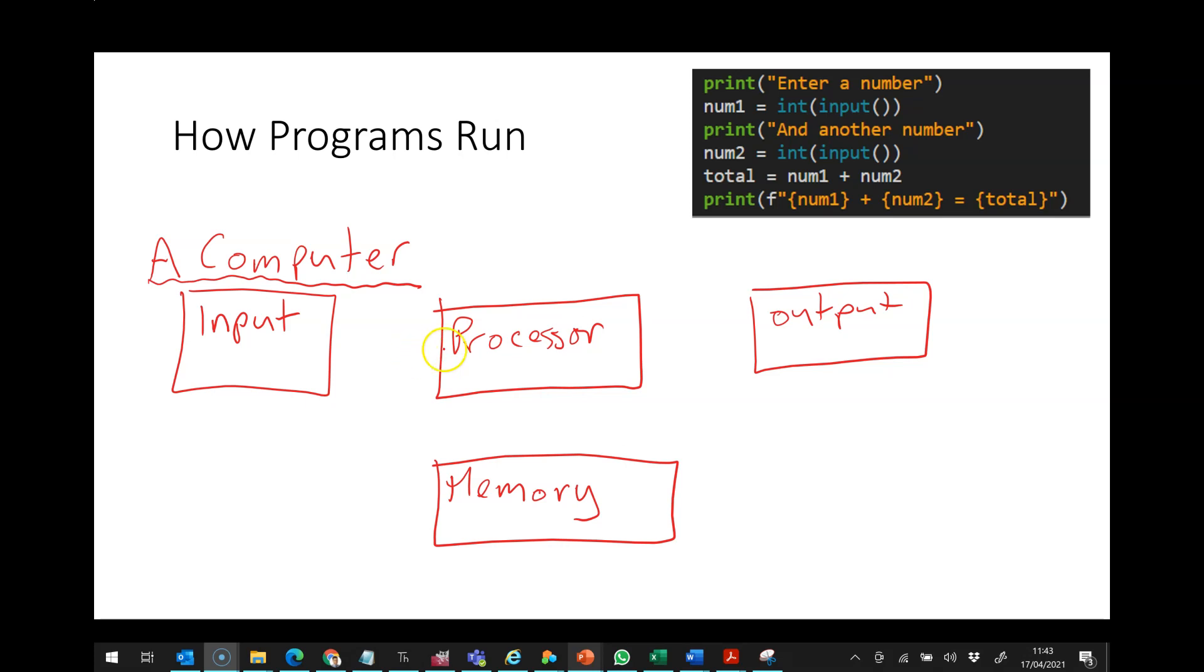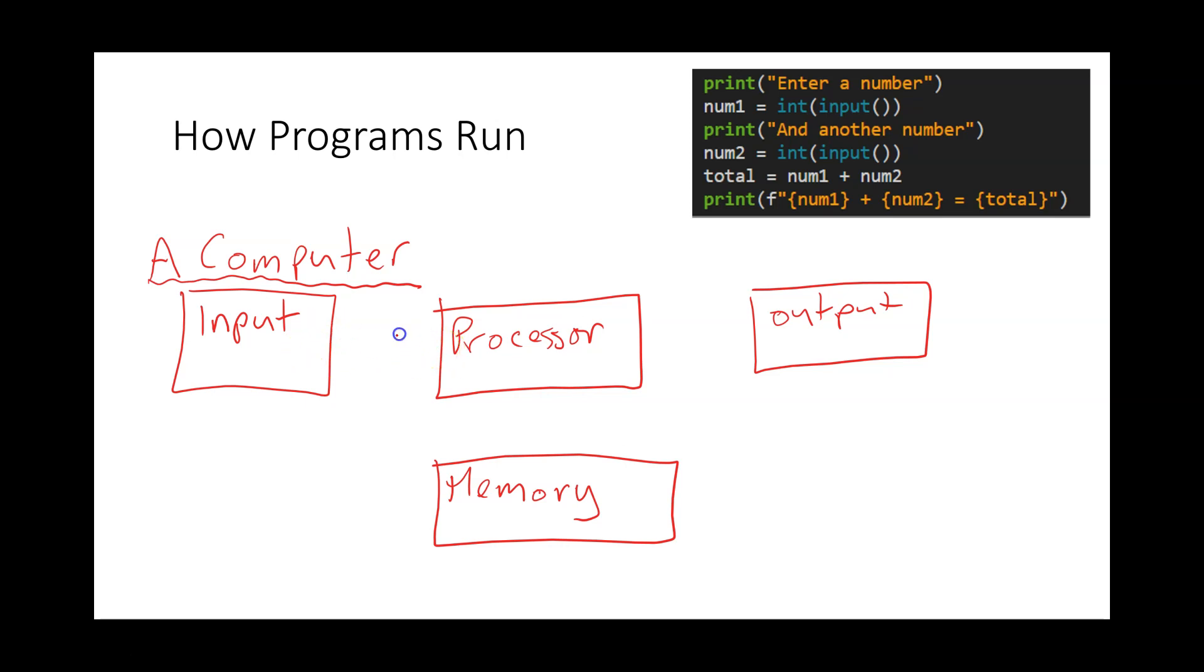It will then get input from the controller, and perhaps you press the button to fire your rifle. Because you press the button to fire your rifle, there's a couple of things that could happen.